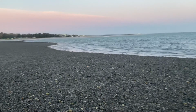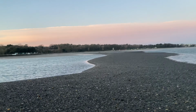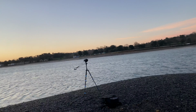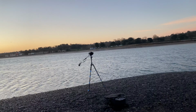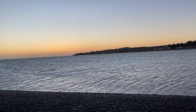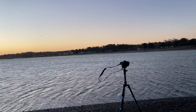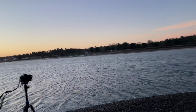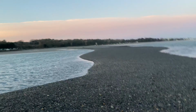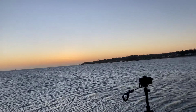It's quite windy, the beautiful pink hues in the sky. Just a few minutes before sunrise, and it's a really nice morning, quite windy. The tide is now turned and it's coming in, but I'm hoping to have maybe a good half hour out here. I'm just taking some pictures as the light changes. I really like it out here. So right, I'll just put the zoom lens on and then try and get a picture of the tall ship.